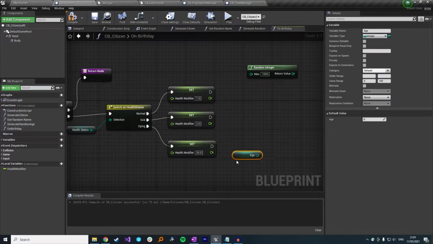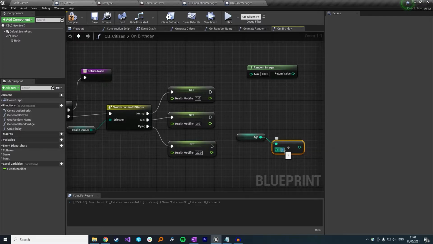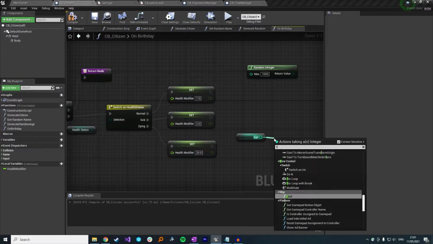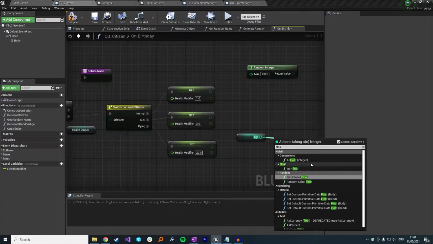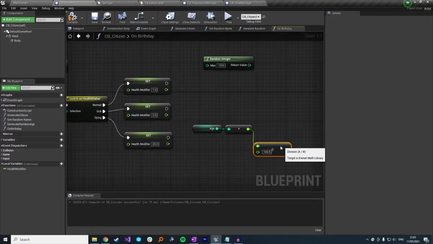and this is going to be a bit of inverse logic. So we know that the age is between 0 and 100. So I'm going to do a division on this. So divide that by 100. Actually, we want to cast this to a float first, and then divide it by 100, so we can get some floating point stuff.